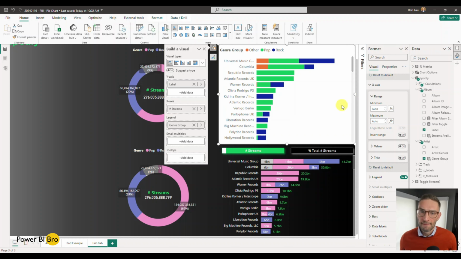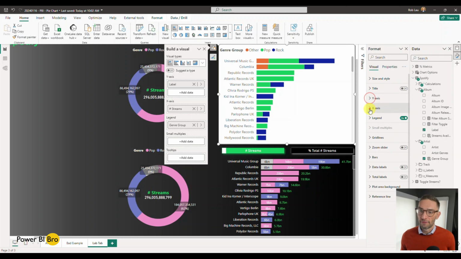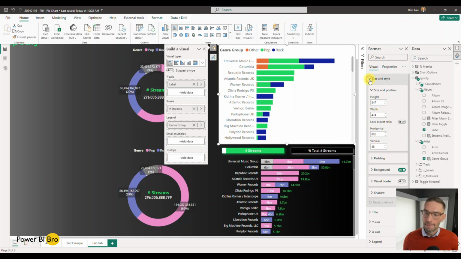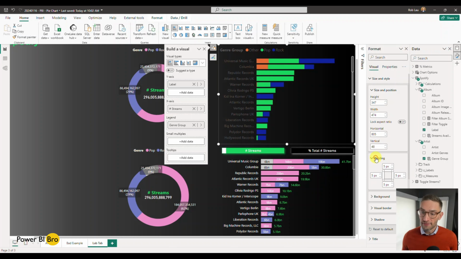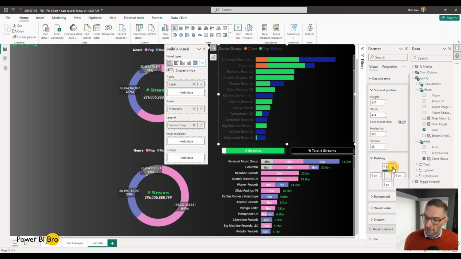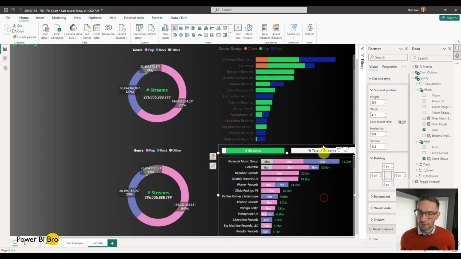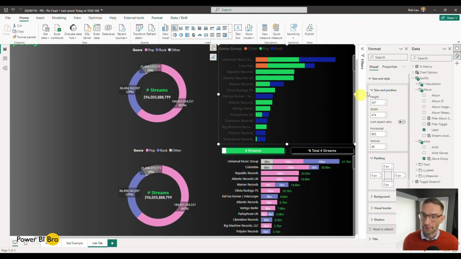So let's keep going. Let's set the background. We'll work our way down the formatting section, size and style. The key thing here is we're going to turn off the background as well as the default padding. I want to maximize what we're dealing with here. And so I want to set this to 0, 0, 0, 0. That's just taking as much space as possible. I always recommend just doing that. You're going to be able to utilize more canvas that way.